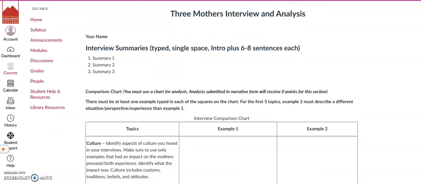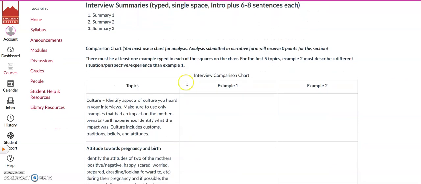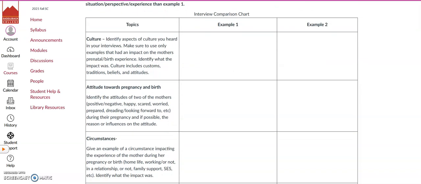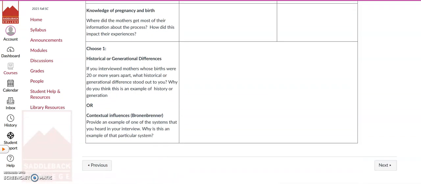This is a template you can use. It gives you a table format for your comparisons. If you're not able to copy this into a document and you create your own table, you don't need to include all of this verbiage. You just need to include the comparisons.